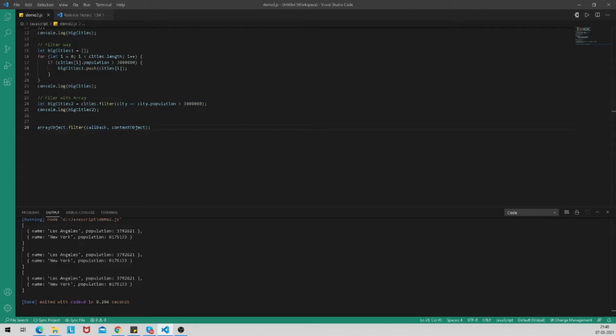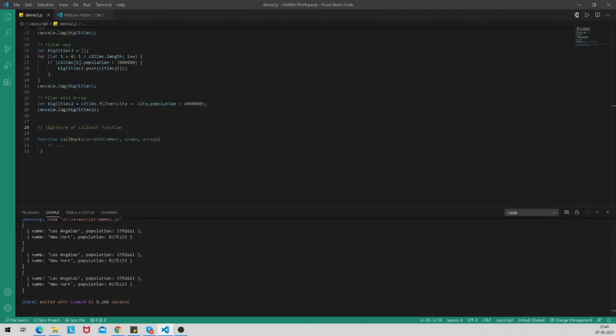The callback method can have other attributes also. This is the general syntax for the callback function. We will look into examples once we understand the syntax. This is the signature of the callback function. The callback function takes three arguments.